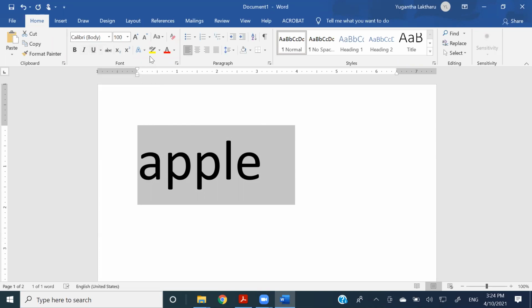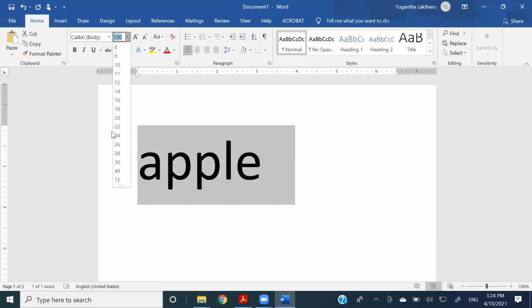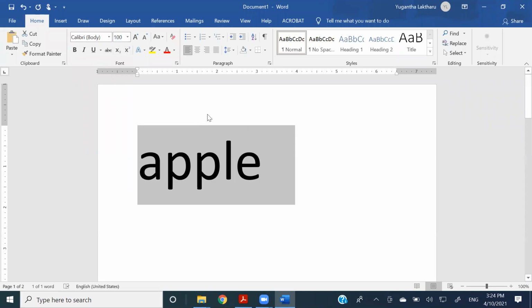Now it shows you what happens with the sizes, right? See, so this is called live preview, right? Live preview means it's not been applied, but it's previewed, right? So now I have written the word Apple. Now I'm going to choose this B button. So B stands for bold.